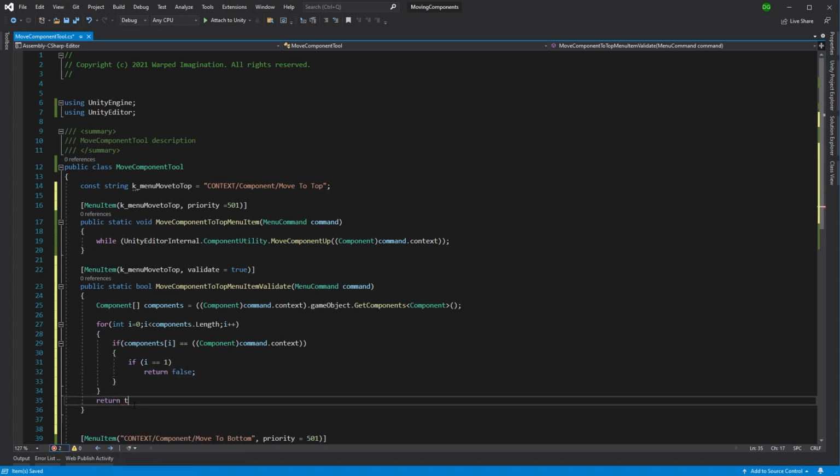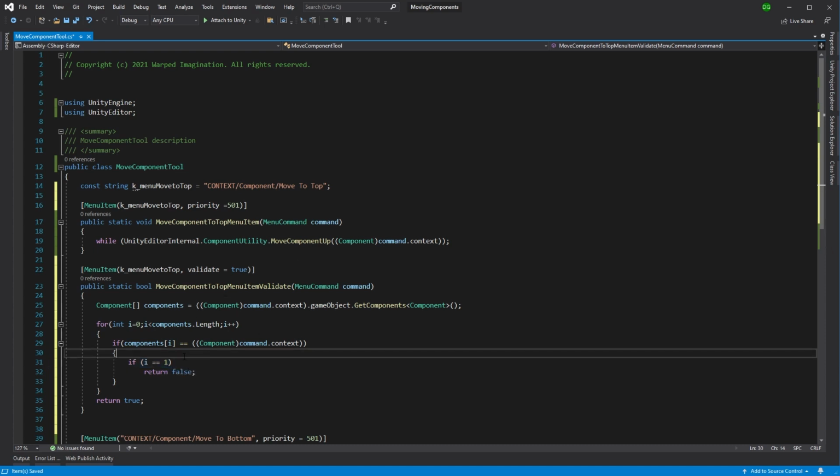Otherwise, let's return true. So what does this actually mean? Well, what we're saying is if the component that we've got from our context selection is the same as the component we're going through here, and if it's set to 1 because it's not 0, as there's always a transform component at the top that you can't actually move above, so it's always 1 here. Well, if it's already there, then we'll return false. Otherwise, it's not there. We can go up, we can use our move to top command. So we'll return true.